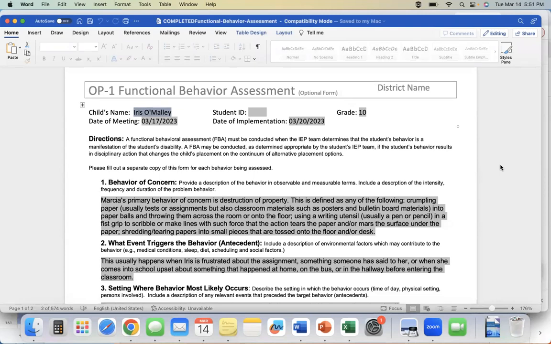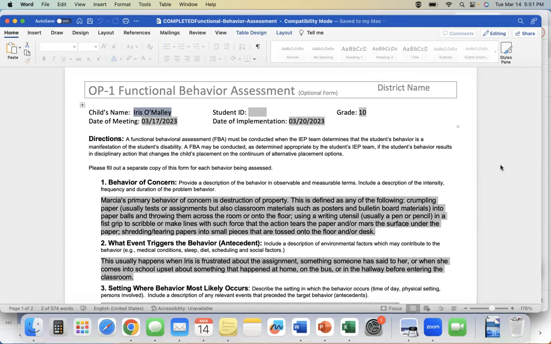And again, these are documents that are available from the OD website. And so they're not as easy to use, and they don't have all of the features that you would have if you had the actual IEP software. So in some places, I may not have exactly what you would see in a district. And we may have some things that are done a little bit differently because of formatting issues.